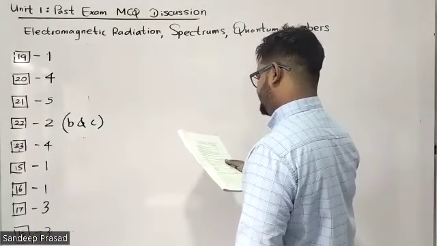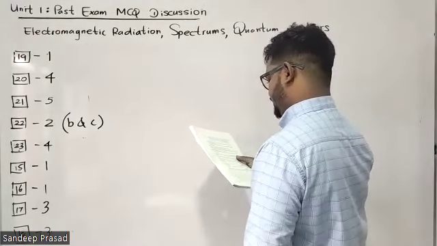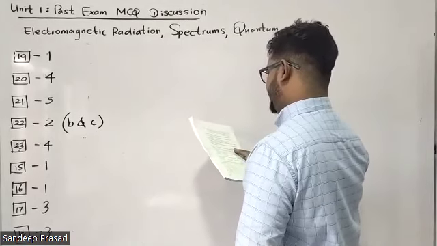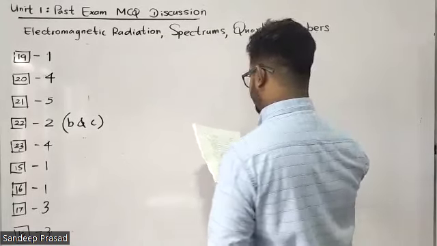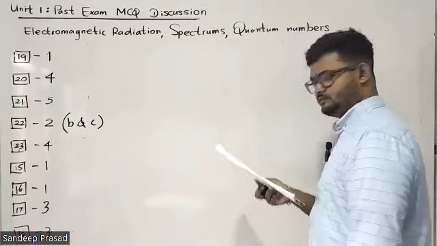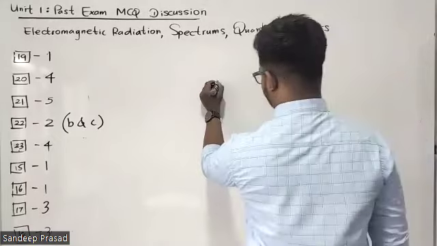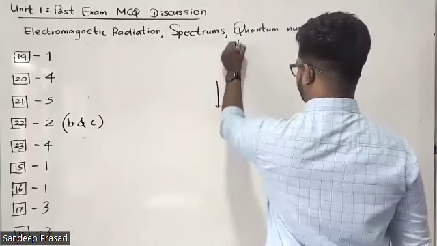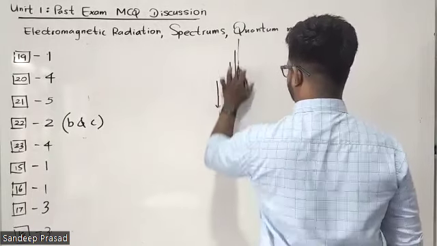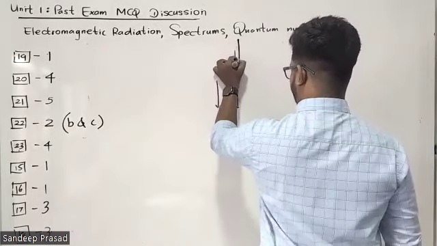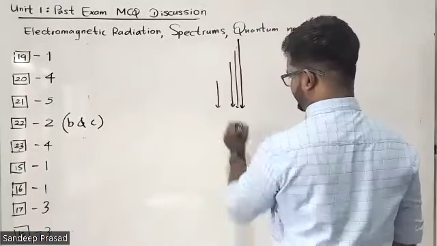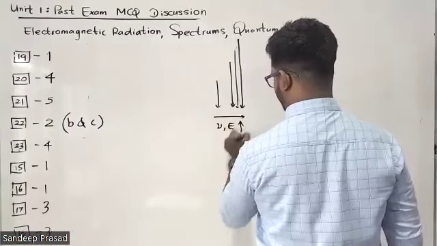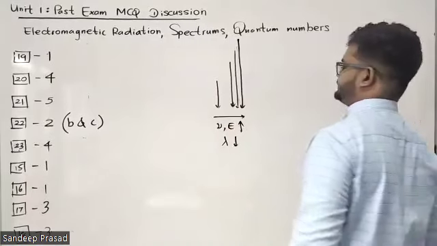Which of the following statements is correct regarding the atomic spectrum of hydrogen? The n equal 2 to n equal 1 transition has the longest wavelength. Is that correct? In the Lyman series, we know that this is 2 to 1, 3 to 1, 4 to 1, 5 to 1. Likewise, we have the wavelengths and electron transitions. Remember, in this direction the frequency and the energy are increasing, and the wavelength lambda is decreasing.